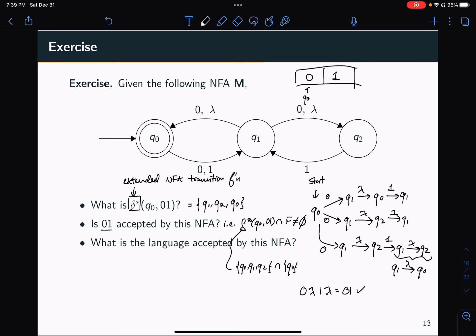So according to the intersection operation, I take what's common between both sets. And in this case, that's just Q0. So I have the set containing Q0, which is, of course, non-empty. And so by the definition of what it means for an NFA to accept a string, I do indeed accept zero one. So the answer here is yes.